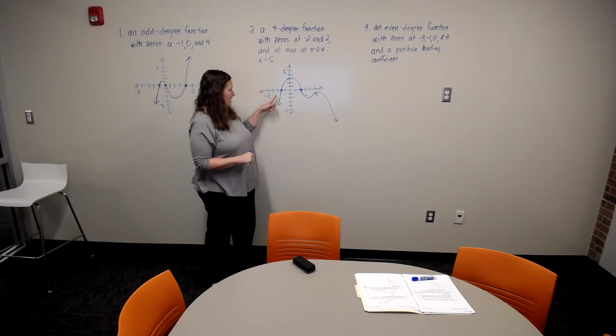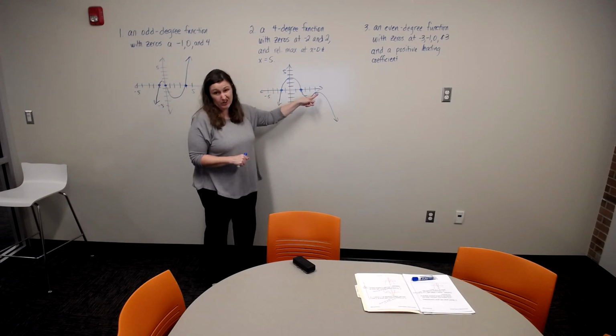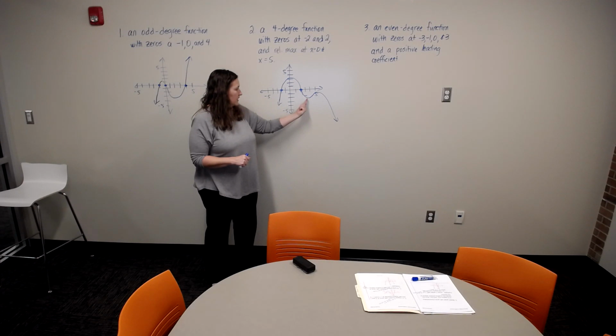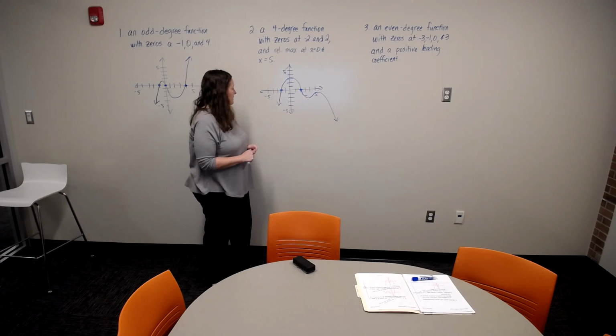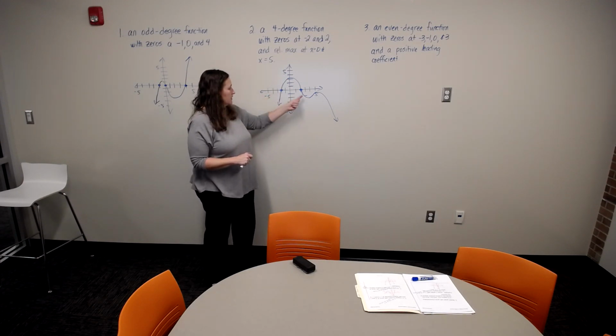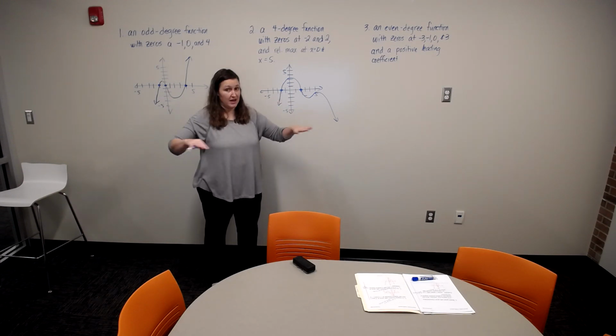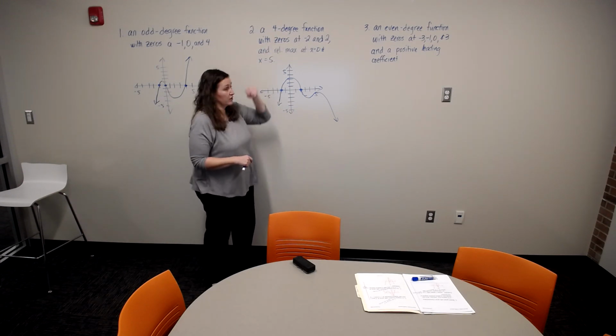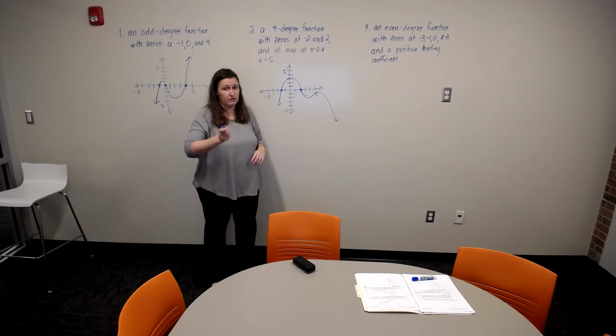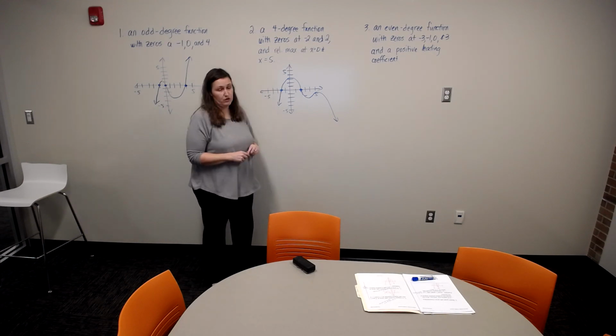So notice I have my zeros here. I have the top of a hill here. I have the top of a shorter hill here, but still that's a relative max. There's a relative min here, didn't say anything about that. And notice we have 1, 2, 3 maxes and mins, and that's the maximum we can have if it's a 4-degree function. We cannot have more hills or valleys than that if it's 4 degrees.